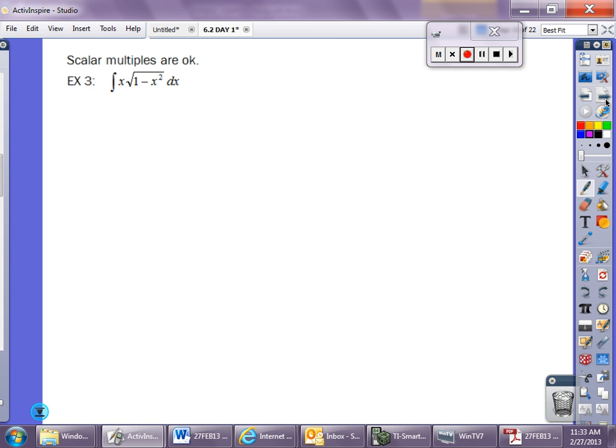So let's look at our inside here. I'm going to just put here. So my inside is 1 minus x squared. Well, my derivative of the inside would have been negative 2x. Scalars are okay. So what you're really going to look at, you need that function to be multiplied for the chain rule to have worked. Okay? If it was a chain rule, then the derivative of the inside should be multiplied by. Does that make sense to everyone? So, since I have this x, it's my hint to me that this is probably my u. Okay? And you'll see in a second why it works. All right, so there's my u.